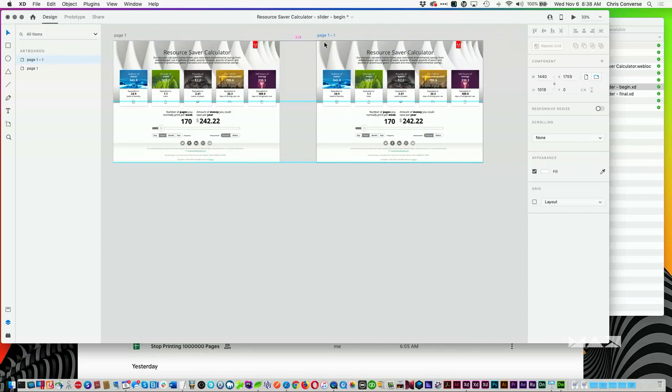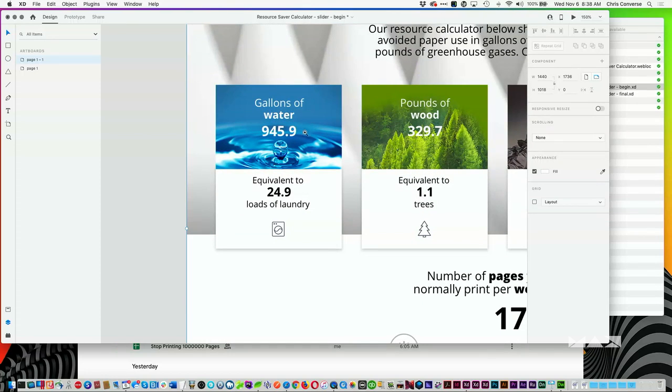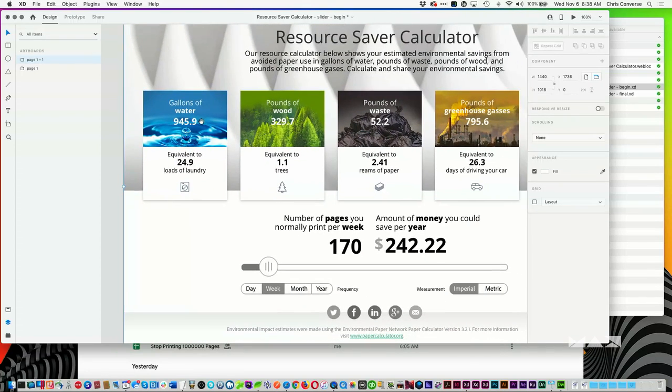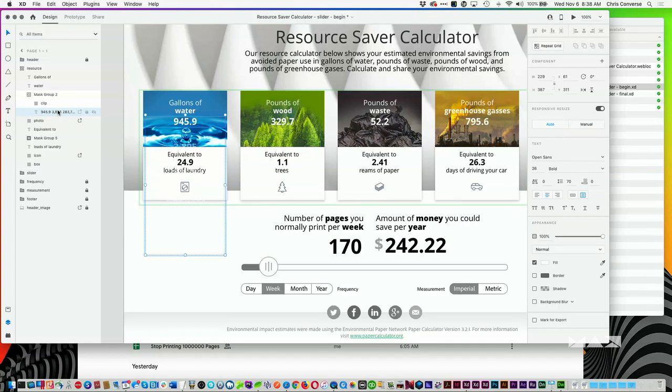So now what we're going to do is let's come over here. Let's option drag a copy of that entire artboard. And for the copy, let's come over here and make some changes. Let's double click. Let's go into the numbers. Let me select this. I'm going to hold my shift key and use my up arrow. And I'm going to move the numbers. And notice how they're all moving.